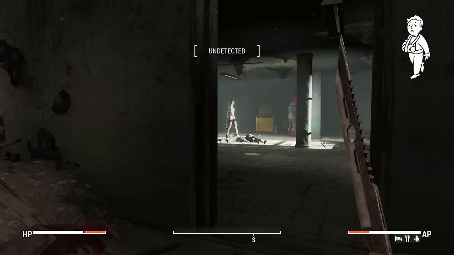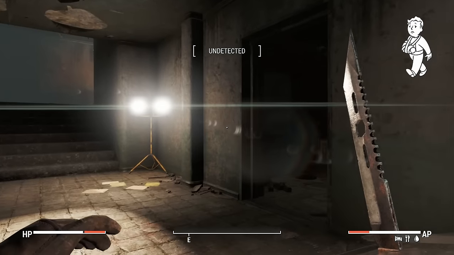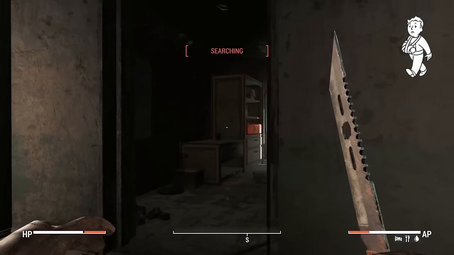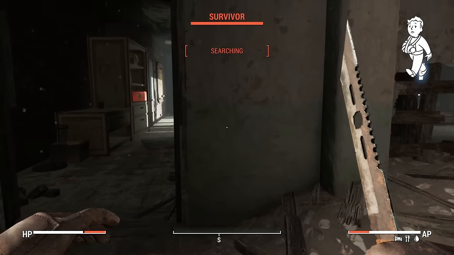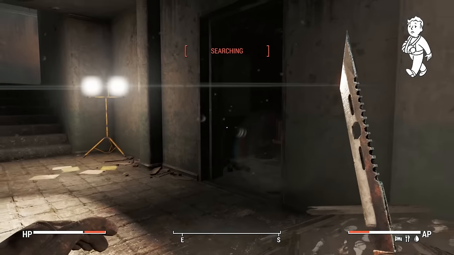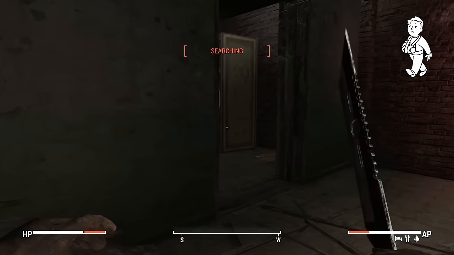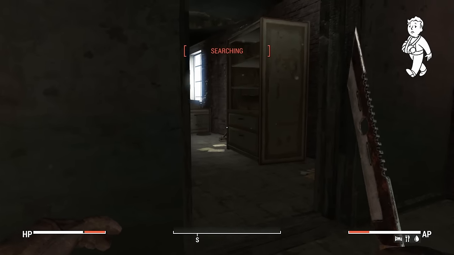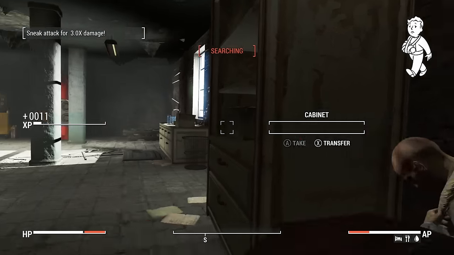Now, it does look like, unfortunately, there are some raiders in here. What the? And they are now searching for me. I think one may have seen me. Fortunately, I did use that last stealth boy, so we are probably just going to have to... Okay, one is down.